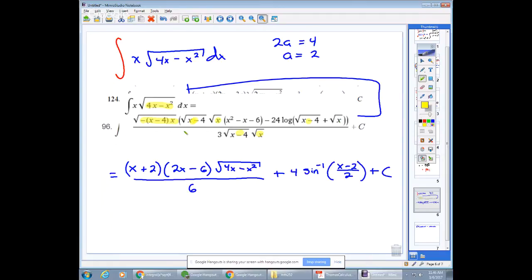Somehow, if we equate the non-constant parts of these, or sorry, if we subtracted them from each other, after lots and lots of algebra, we would find that the difference is just some constant. Maybe it's 2, maybe it's pi, maybe it's 6. Who knows what it's going to be? But the difference between this black antiderivative and this blue one is a constant because of, pretty much, the fundamental theorem of calculus. Actually, not the fundamental theorem that tells us that. Is it the mean value theorem? I think it's the mean value theorem that leads to that conclusion.